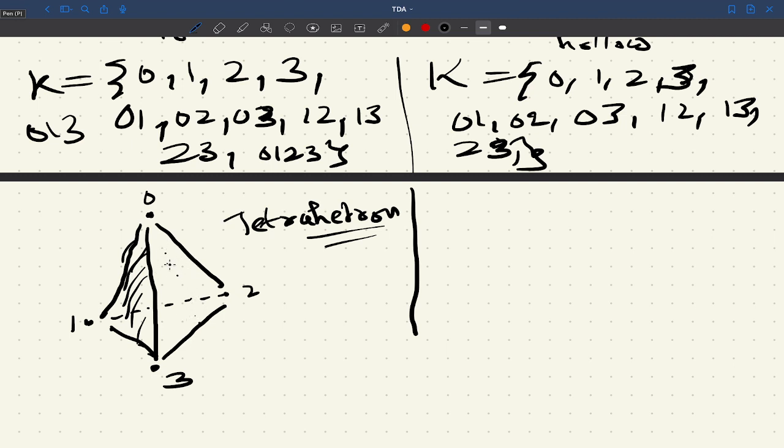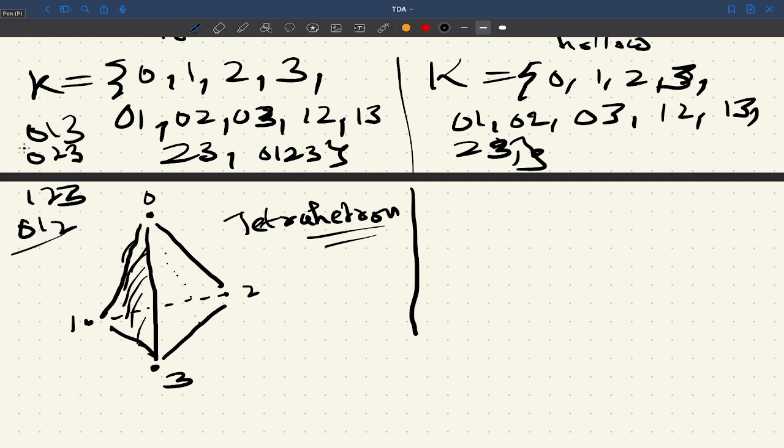I don't know how to draw it on paper because it's hard to visualize, right? So 0, 1, 3 is also present here, and 0, 2, 3 is also present here, and 1, 2, 3 is also present here, and 2, 3. So 0, 1, 3, 0, 2, 3, 1, 2, 3, and 0, 1, 2.